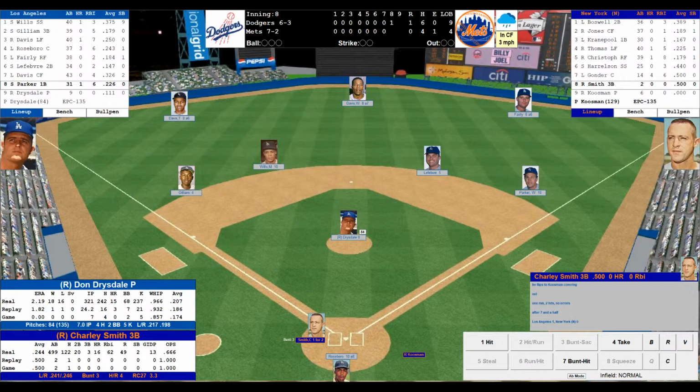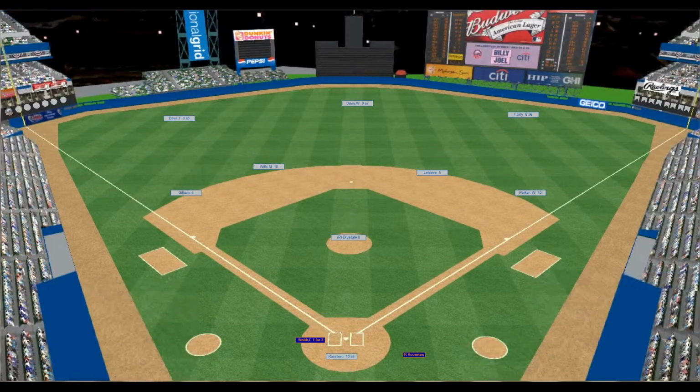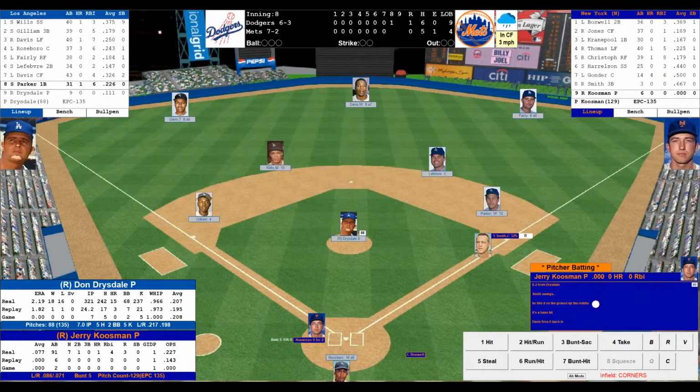The violent windup and the pitch from Drysdale. And Charlie Smith rips a shot to center. He's now 2 for 3 in his first start of the year. Again, Smith has played, but as a defensive replacement late in the game. So Smith, the tying run at first. Parker's going to play behind him.